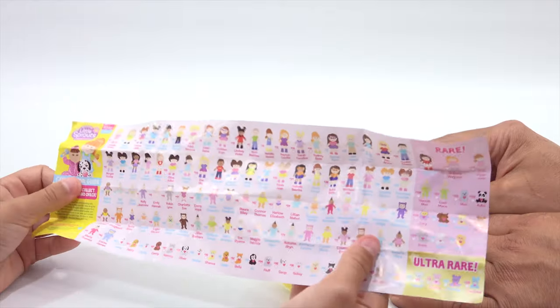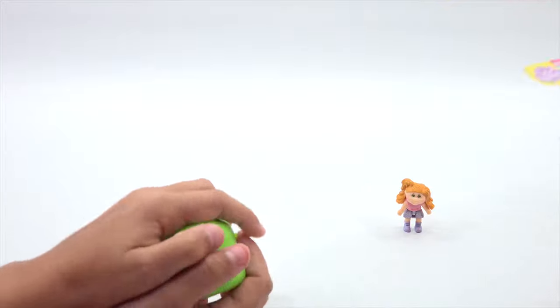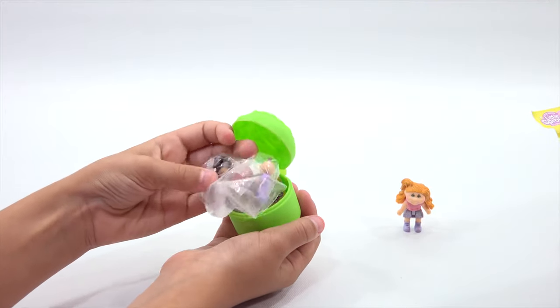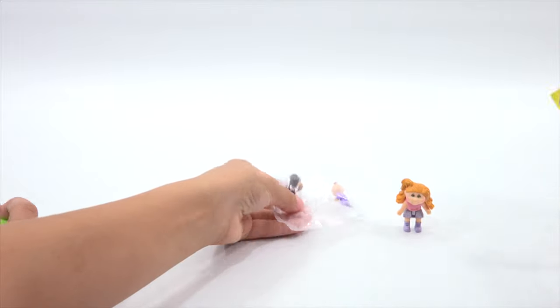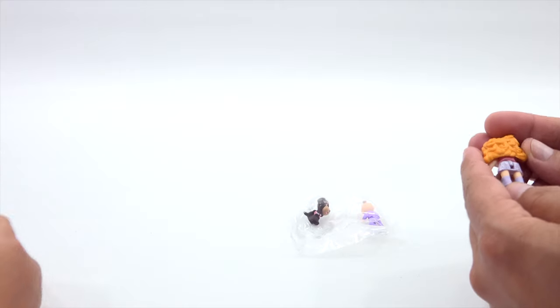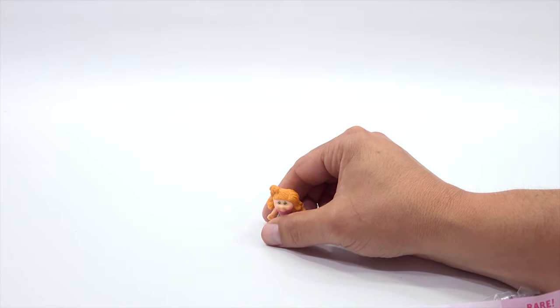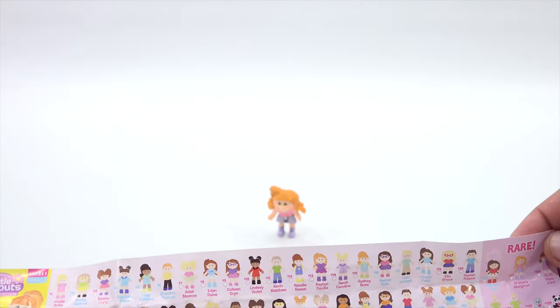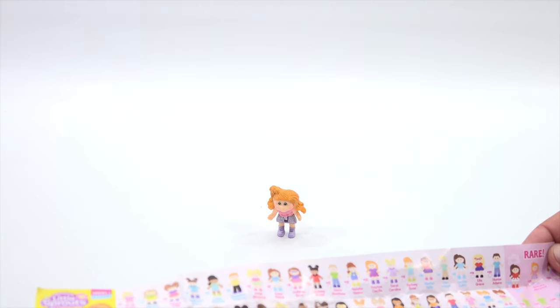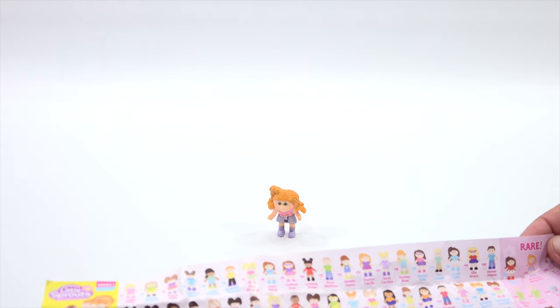You think you can even find her on that list? I'll check the list — you open up the next one. Oh, it's a puppy and a baby. You've got a twofer! I don't know how we're going to find her — maybe there's a number on her somewhere. Let me just hold this up one more time so they can see in there. She's got a pink bottom dress on, same hair. So you think that's Peyton? Yeah, I think so. Alright, well we're going to go with Peyton.